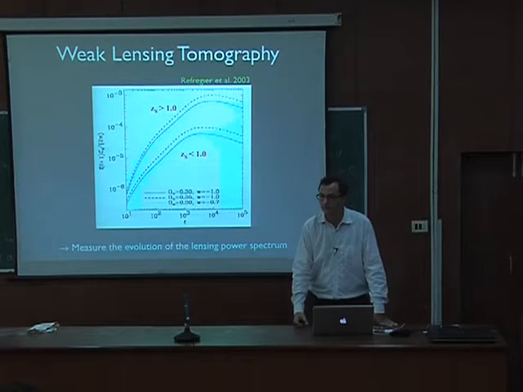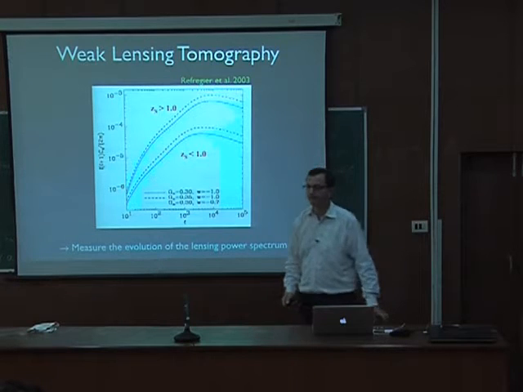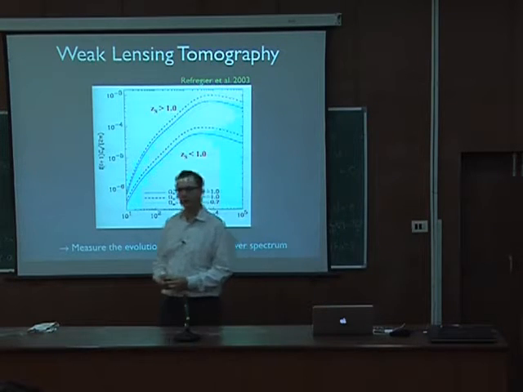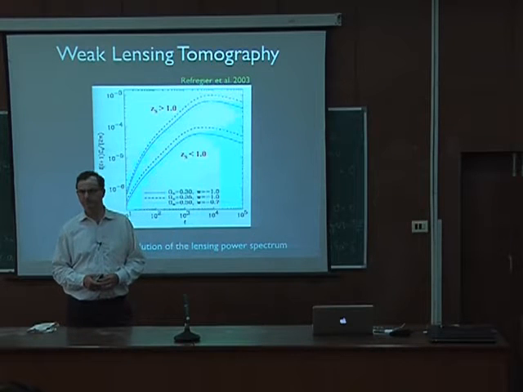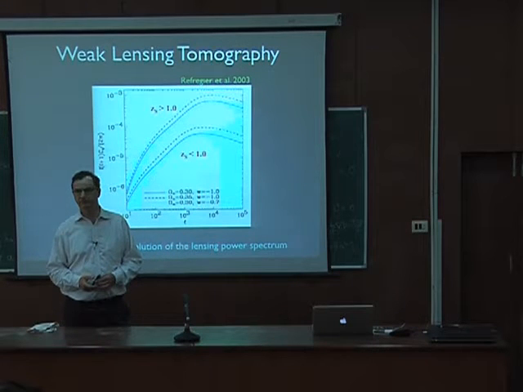Sir, is there any angular size limit for the galaxies, like from 1 to a second, an angular limit, for getting tomography? What do you mean, angular limit? Two galaxies are separated by some angular distance.